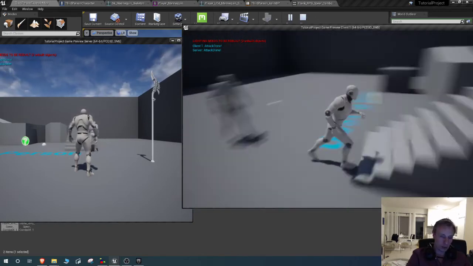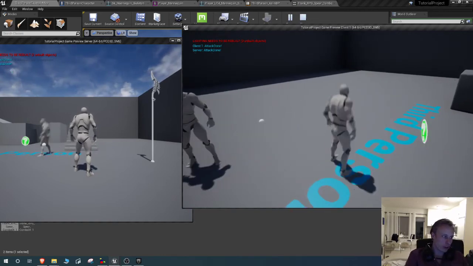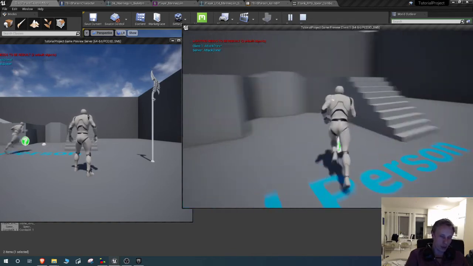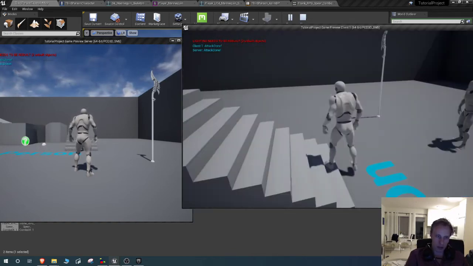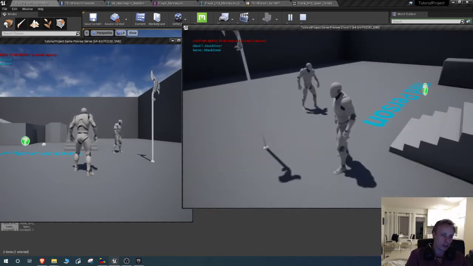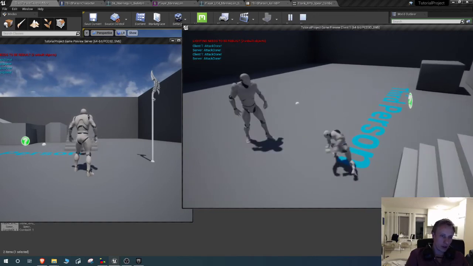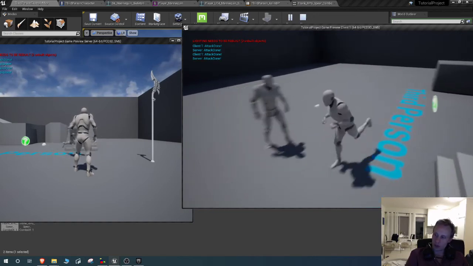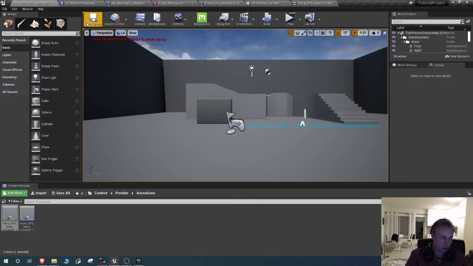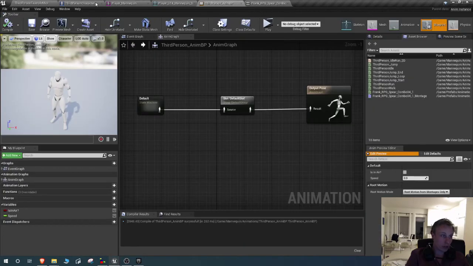What is actually nice with root motion, as you can see, is that while I'm doing the animation, my character is moving forward slightly without me actually doing anything through code, and that's because the capsule is moved by the animation. So this is the nice part about root motion. We have a good start here, but what I need to figure out is why it's smaller. I guess it's somewhere in the animation. I can close this.